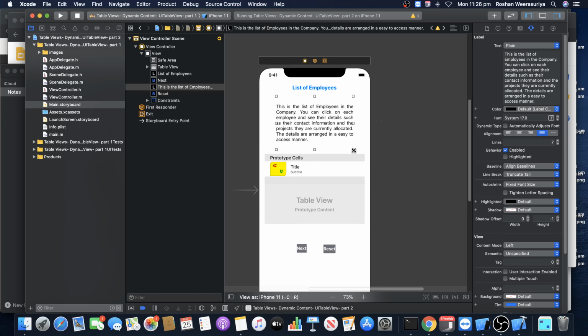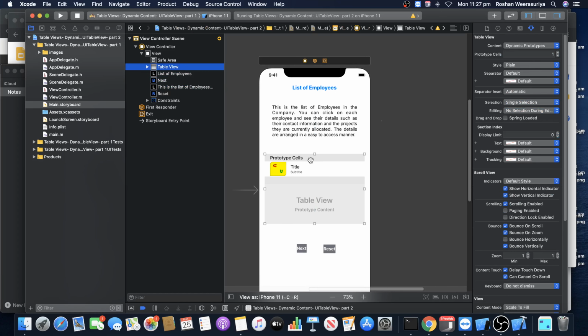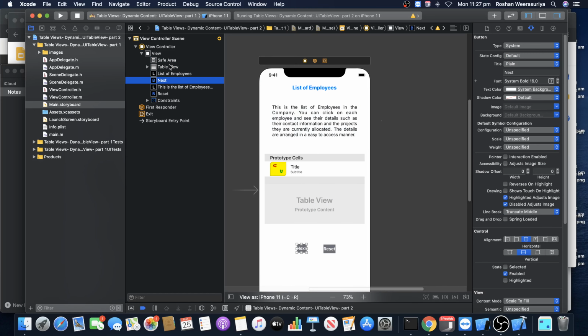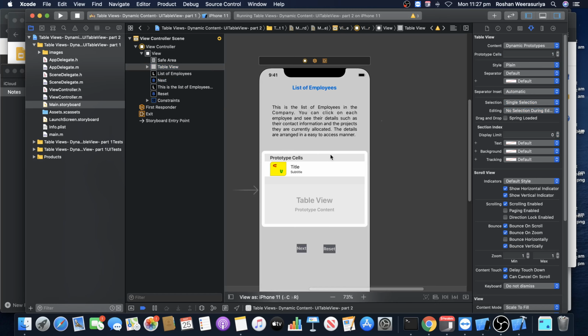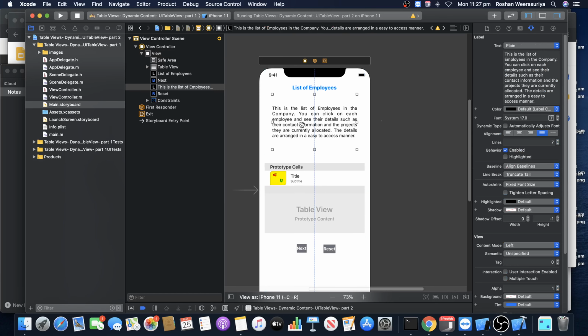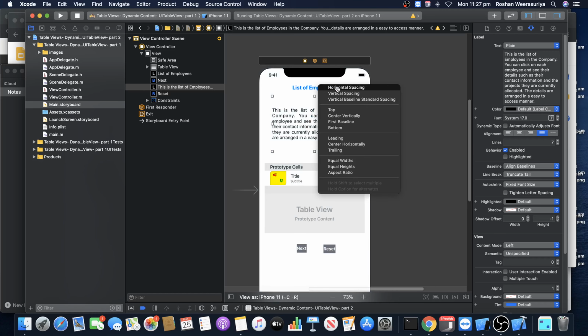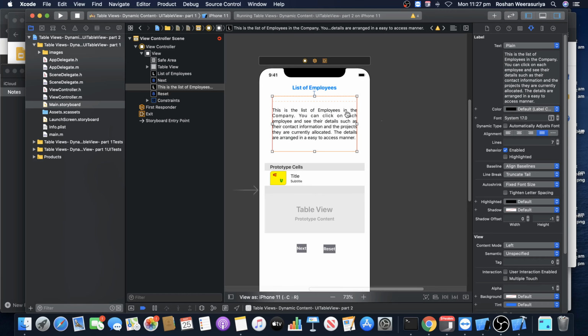Think like that. If this is what your designer requires you to do, that is to put a label. Awesome. And then further we will bring the table view slightly down. I'm bringing it a little bit down, then bringing the label a bit down. Now I'm going to set the auto layout properties from the label constraints to the label. So I'm going to control drag and then set the vertical spacing.